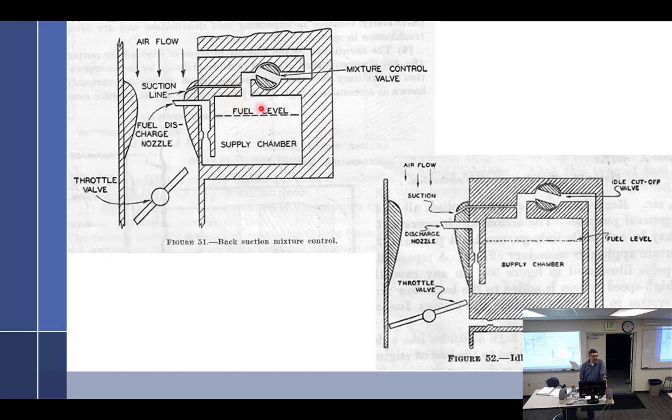You either have ambient type pressure above the fuel, or you start adding a suction, which decreases the pressure here and makes it very similar to over here. So the fuel metering force starts to line up, and then you get nothing out because the fuel metering force is 0.